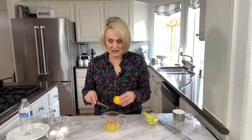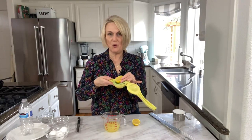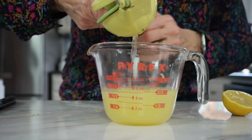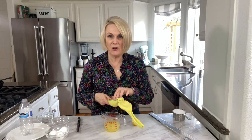After we have our lemon zest, we can go ahead and juice the lemon. We need two-thirds of a cup of lemon juice. Depending on the size of your lemons, if you have large lemons you'll probably need three or so; if they're smaller, probably about six. My other favorite little lemon tool is this lemon juicer. You're going to take your half of a lemon — you'll be tempted to put it in one way, but you want to put it in with the cut side going down. That's going to push down, and your juice will come out without any seeds, and it helps you get all the juice out of that lemon.